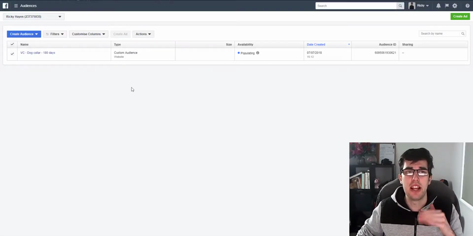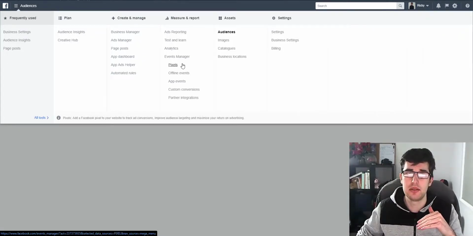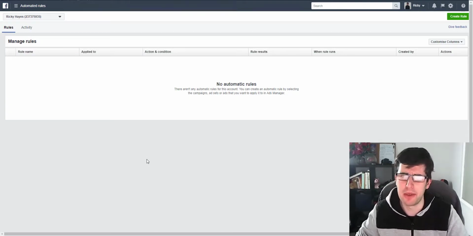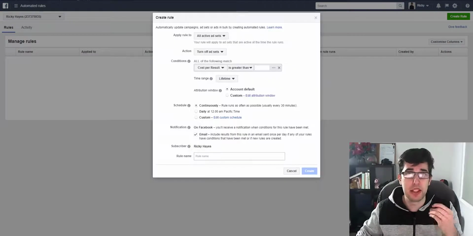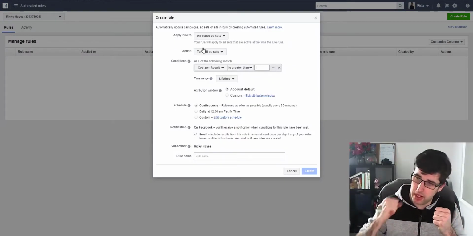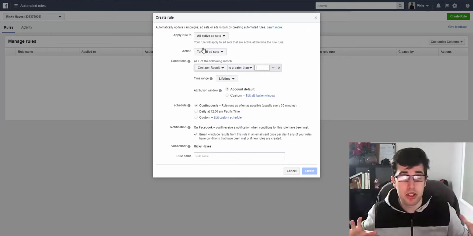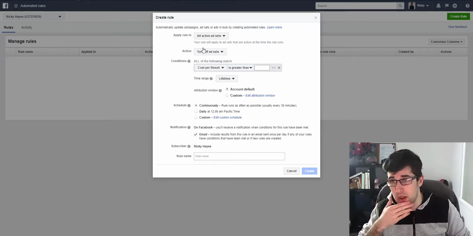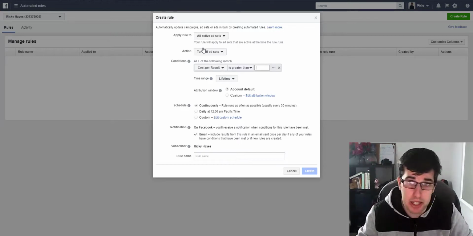with that being said, in your ads manager, we go back in here and it's as simple as automated rules. I always get lost finding my way around. Obviously I have no automated rules here, so I'll make a simple rule to start off with. And again, a rule is just saying to Facebook, if it meets this criteria, do this. If it meets this criteria, do this. For people that are spending tens of thousands, hundreds of thousands of dollars a day, if not over the month, these are crucial so that you don't waste a lot of money.